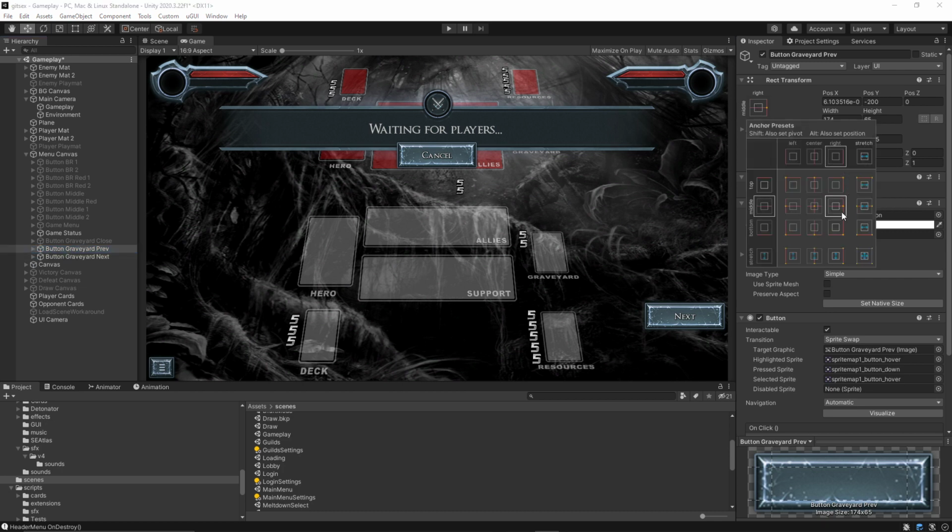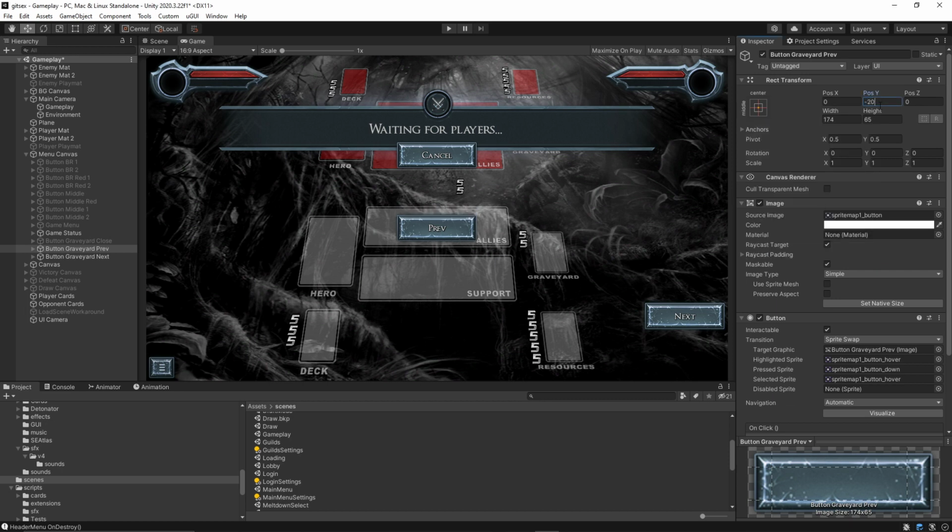Want them in the center. And then minus 200. We want it off the center a bit. Like this, let's say minus 100.